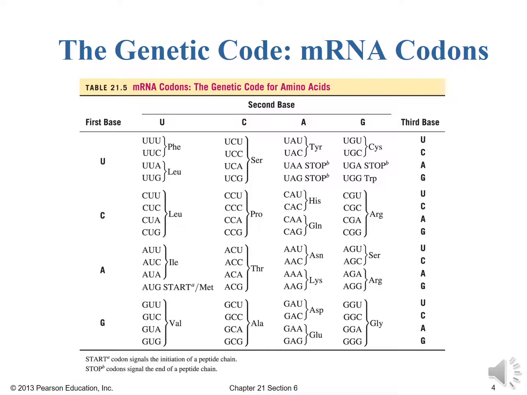It's a lot, right? So please don't worry so much about having these committed to memory. Just understand that the body has specific codons that code for specific amino acids, and that you can have more than one codon for the same amino acid, but you can't have more than one amino acid for the same codon. That doesn't work. We also see the start and stop codons there that will initiate or terminate a peptide chain.